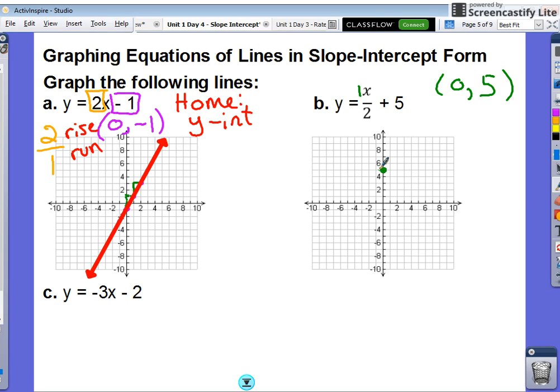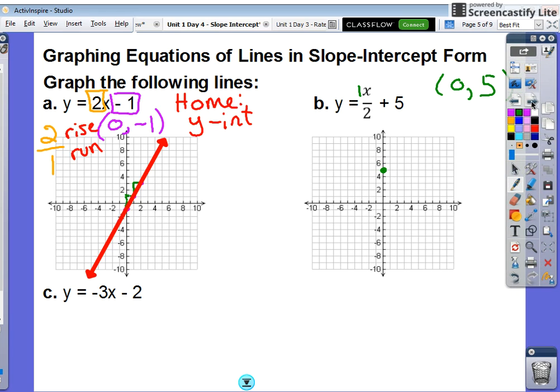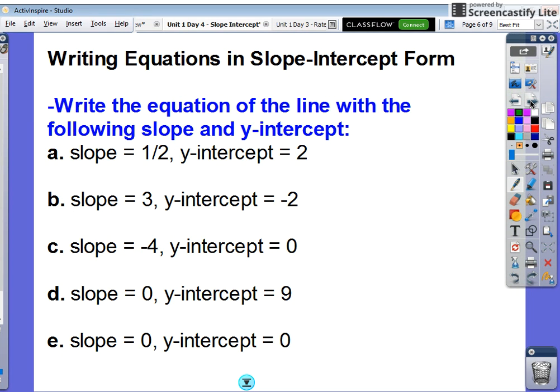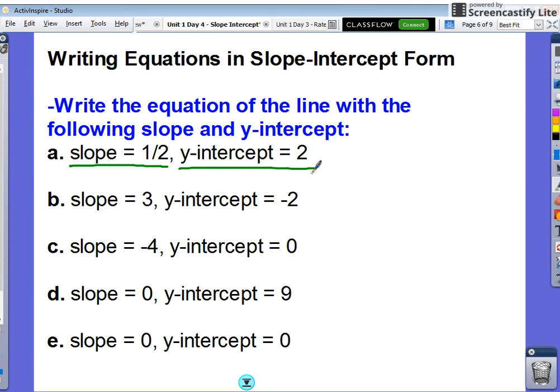Make sure that you are following along and know what you're doing. You have another one there to try out. I'm going to keep it rolling. So next, you're going to want to create equations. So this is really quick because we're giving you the slope and we're giving you the y-intercept. So it's pretty quick and pretty easy.